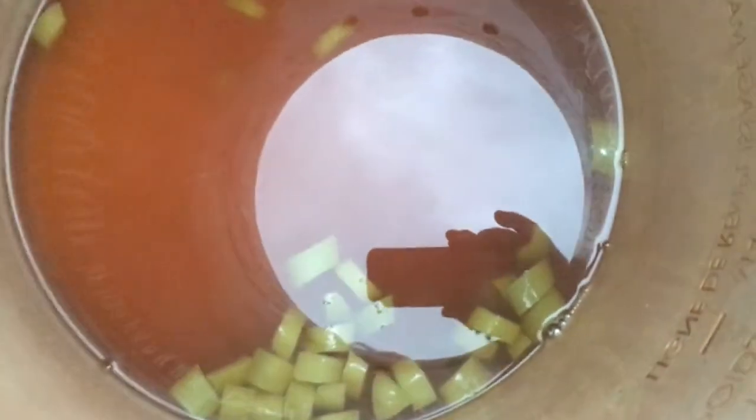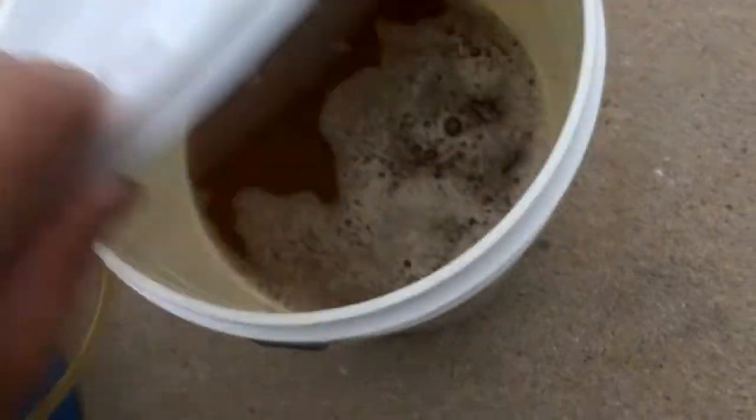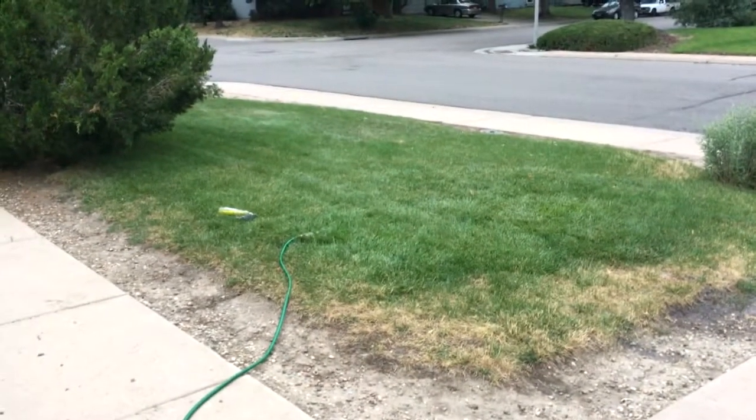Call that 1050. Got some floaties. Some pepper floaties. I might eat those damn things too. Hell yeah. We're almost done, man. Getting there. Into the lawn it goes. Dude, that shit's good.